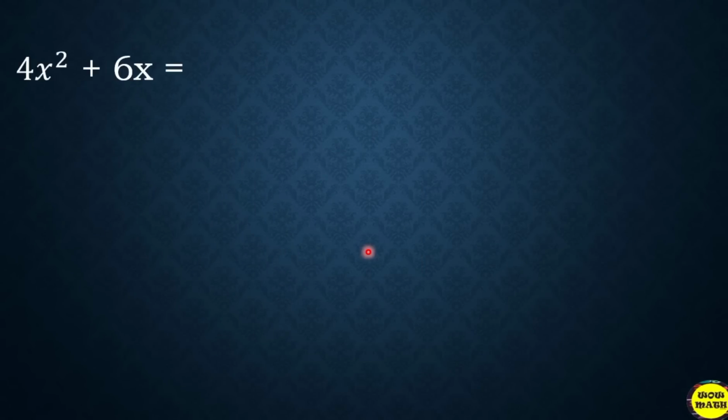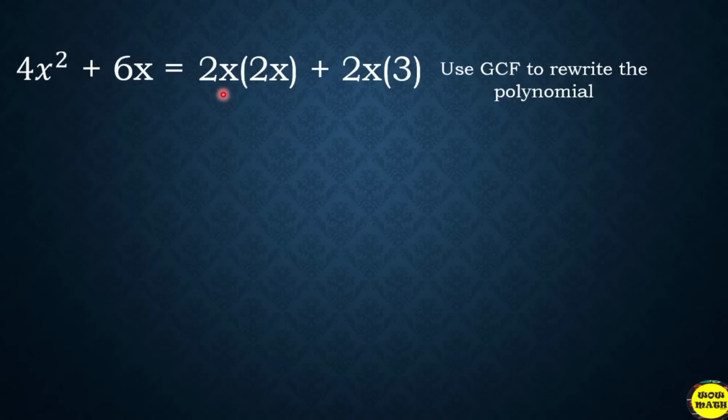Next. So, what if we have 4x squared plus 6x? So, pwede tayong mag-apply dito ng distributive property. So, this is just the same as example yung nasa previous slide natin. So, I'm gonna show you a different way of factoring polynomials. So, ito, isa pa to sa mga paraan, no? So, use the GCF to rewrite the polynomial. So, pwede nating i-rewrite ang polynomial as 2x times 2x plus 2x times 3. Okay? So, ito rin yung kagaya sa previous slide, but I am showing you the detailed solution.